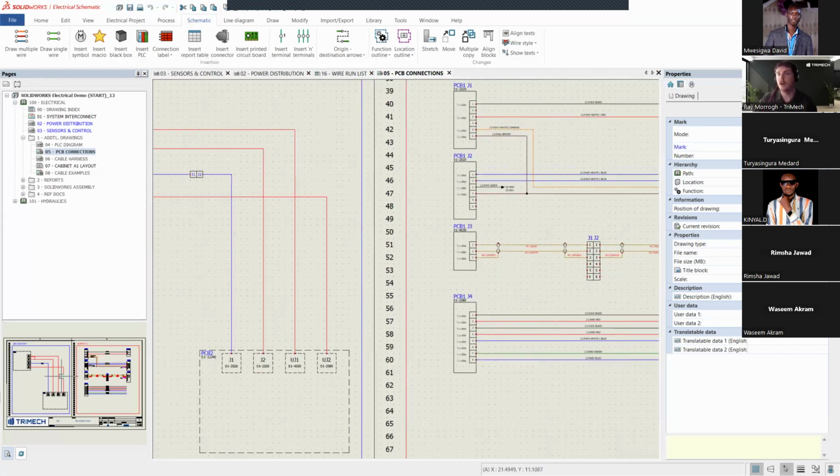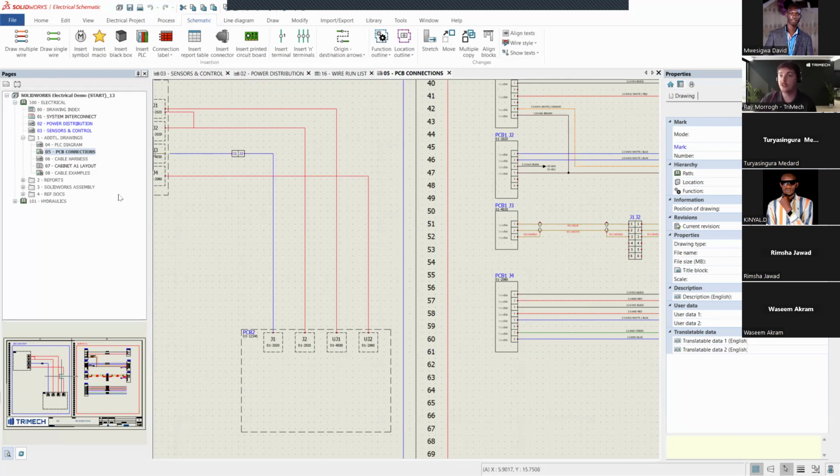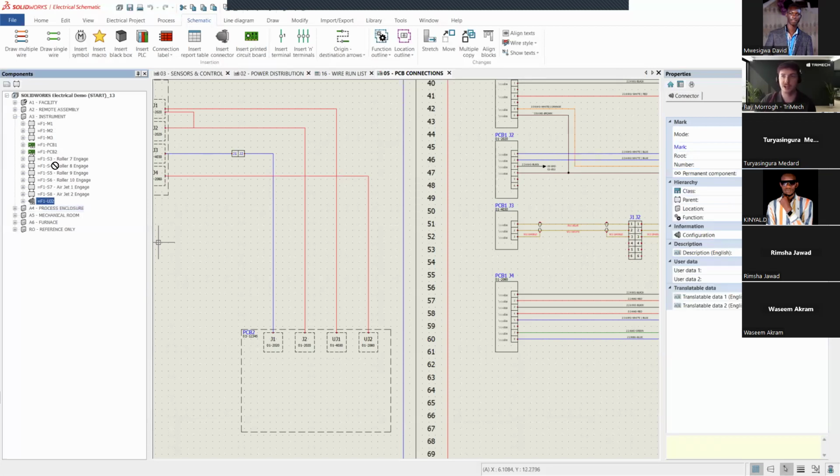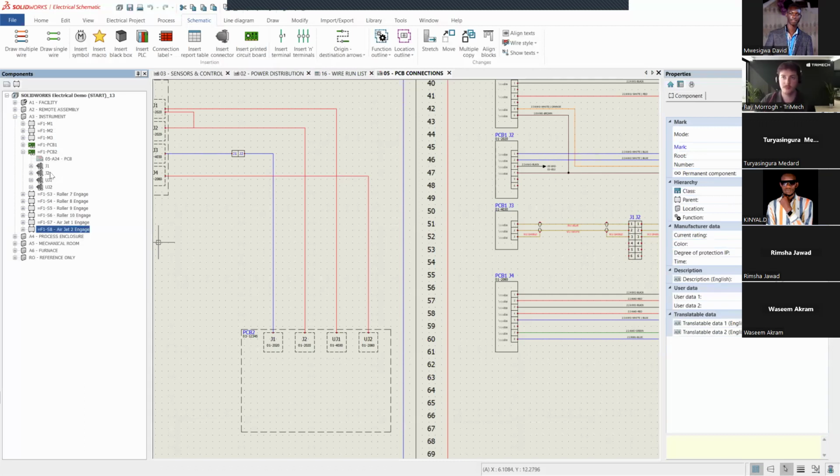Where we can associate those components would be, I believe, on our instrument, we have our PCBs here. So for example, we have a connector, UJ2. It's on my PCB2, and I want to associate it so that it's on that parent PCB. That's a pretty easy operation. I'll just drag and drop this to PCB2. We can see all of our connectors here.